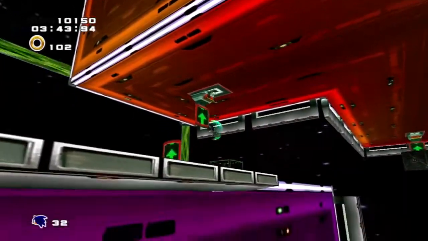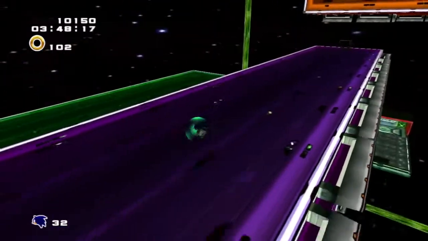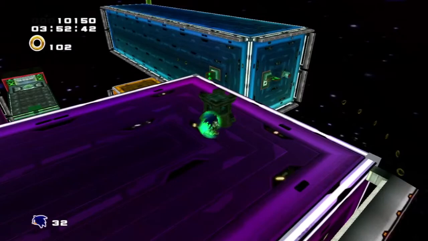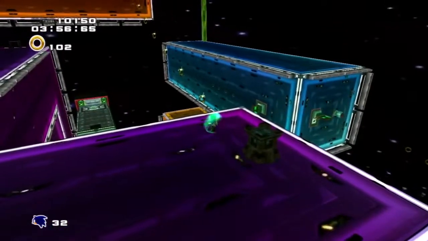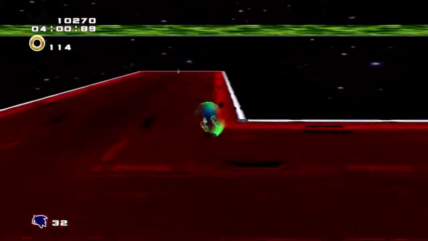So we're going to just press the down button. Now we're going to go very slowly around the edge of this purple. There's going to be a mystic melody. It's going to make a chain of rings appear. Collect the rings while pushing forward. Push forward on the control stick or you won't land on the platform.